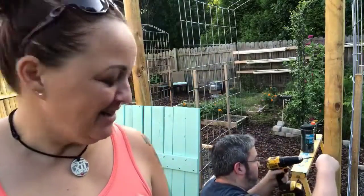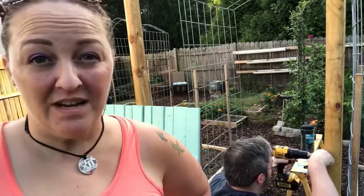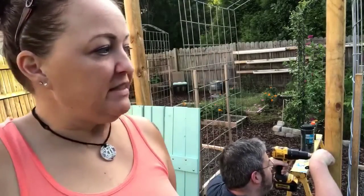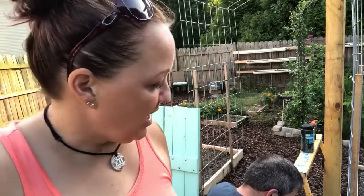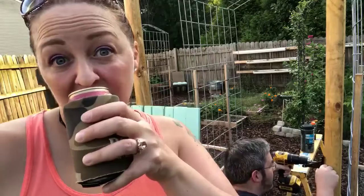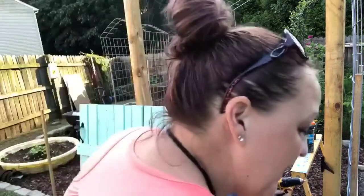Project, and I needed to get the gate up first before I put the fence up. So now that the gate is going up, I have no excuse. I gotta get this fence up, which really needs to happen because every melon I get over there, somebody's eating it. And I know that's gonna start happening here soon with the baby tender thing. Well, this is nice. This is a nice change of pace.